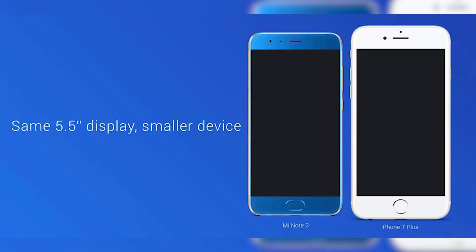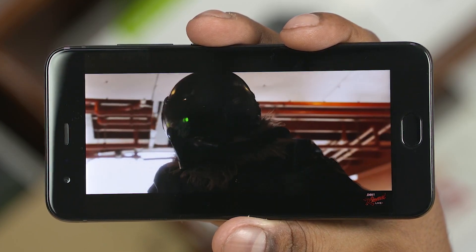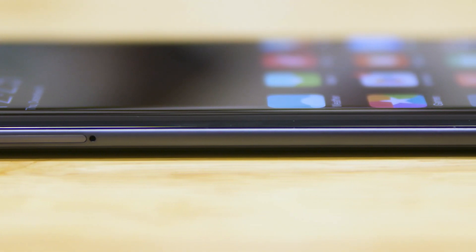With the Mi Note 3, Xiaomi have kind of strayed away from what they've been doing with the Mi Note series in the past. For starters, the Mi Note 3 kind of loses a bit of screen real estate. It is smaller than its predecessors with a 5.5 inch display, still full HD. The display technology is back to IPS LCD after Xiaomi fluttered around with AMOLED last year. That's actually a good move. The IPS LCD displays Xiaomi's used are usually excellent and I wasn't really a fan of the AMOLED panels they tried out on either the Mi Note 2 or the Redmi Pro.